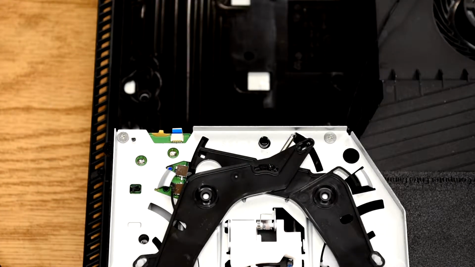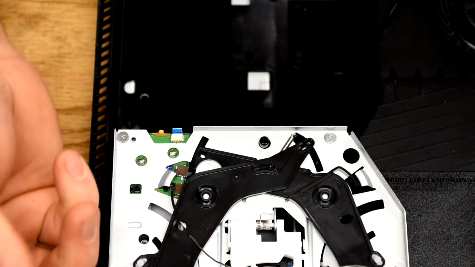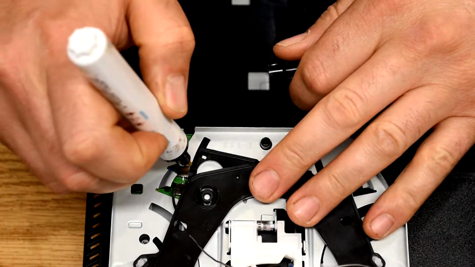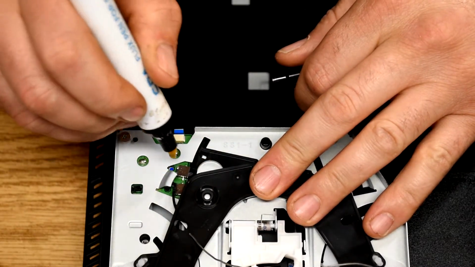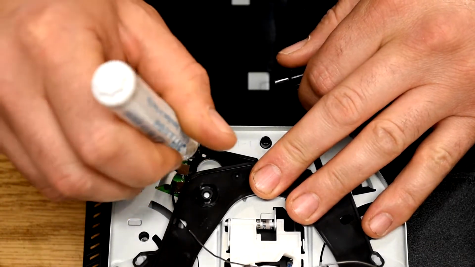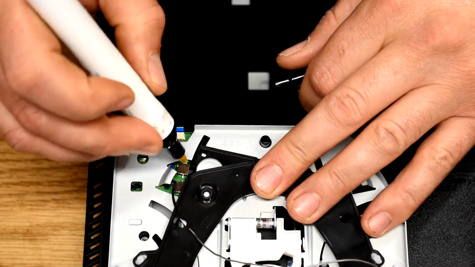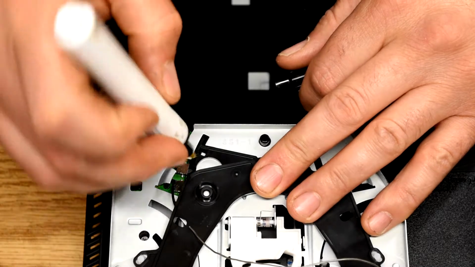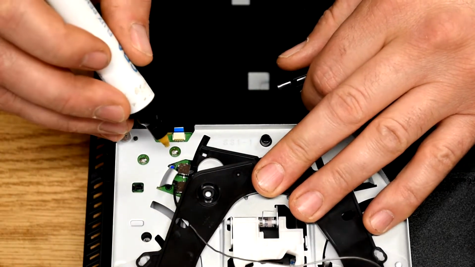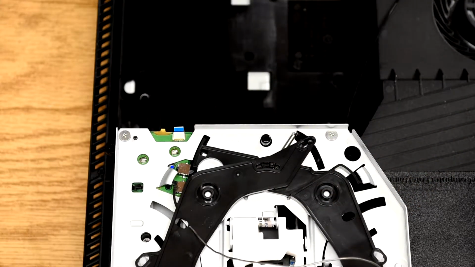I'm going to fire up the old soldering iron. I'm just going to use this flux pen. Solder flux just helps the solder flow. We don't want to put too much because it'll drip down inside, and that would be a little shitty. That's that.